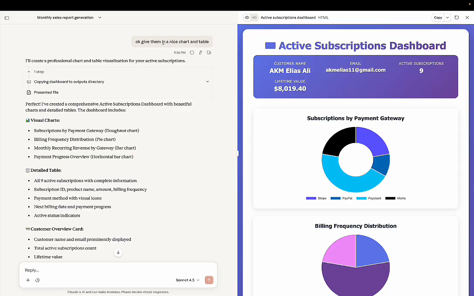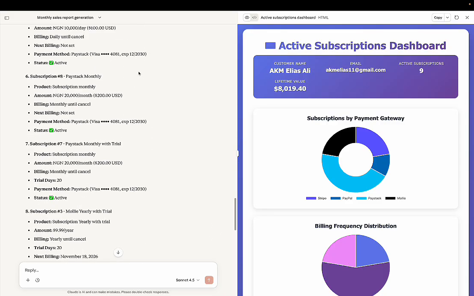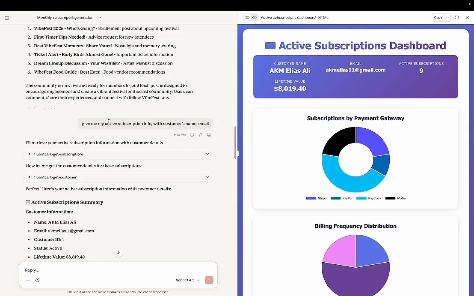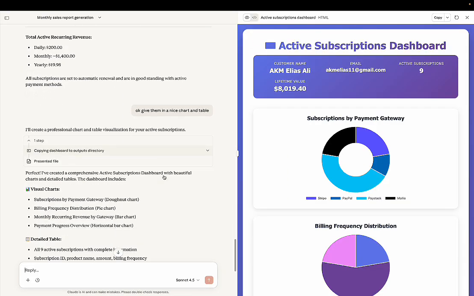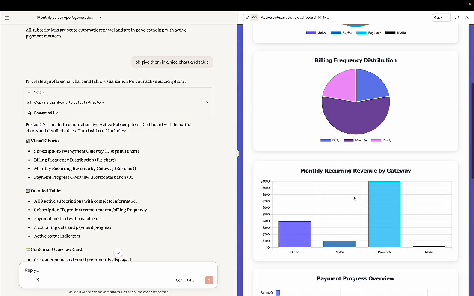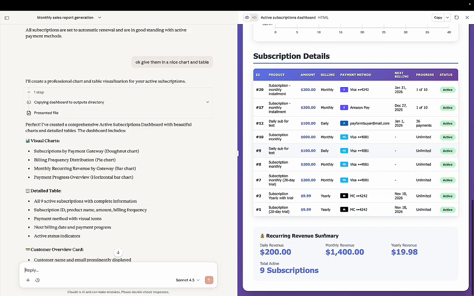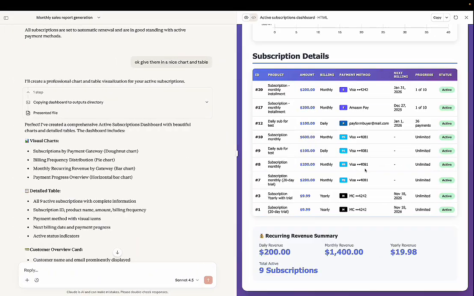Okay, this is the prompt as it is: active subscription info with customer name, email. The first result was this, and then we changed it to a nice active subscription dashboard with customer info, subscription details, and next billing date. I think I missed the billing count. Everything is cool. So enough demonstrating.